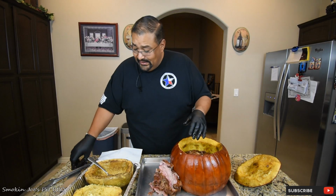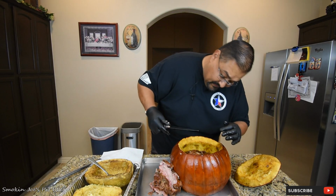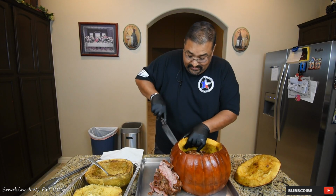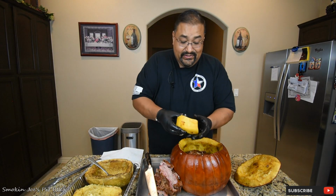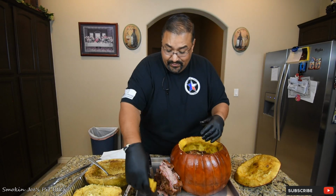But I also want to taste this pumpkin. I want to see what this tastes like here. Oh man, it's really tender. Some of the juices are coming out the side here. But here's the pumpkin here. So I'm going to scrape some of this off, probably take a couple more pieces off.